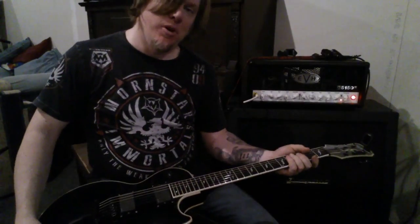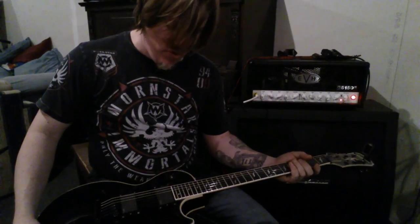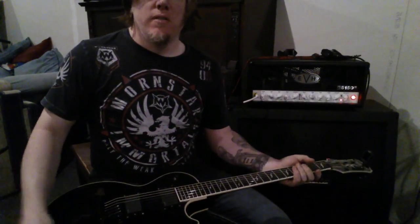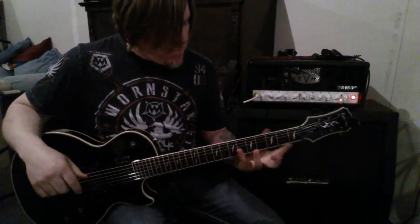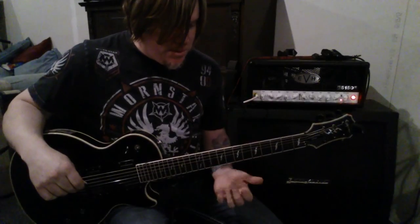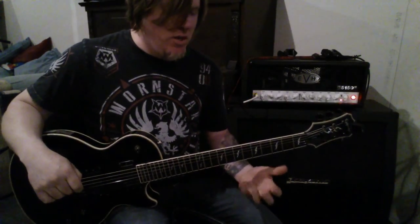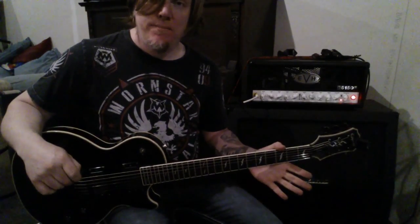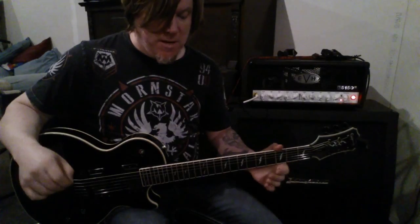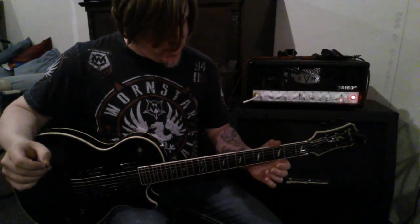Yeah, she feels pretty good. And yeah, the bends go up really, really well. So I think that if you really want to have that play like butter and be able to do those crazy high bends without killing your hand, a roller bridge is a great idea. Very cheap investment, and like I said, some pretty good sustain from it and just rocking out of it.